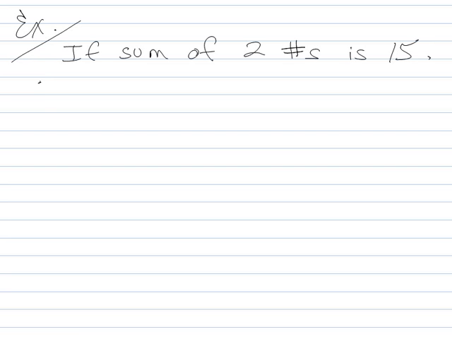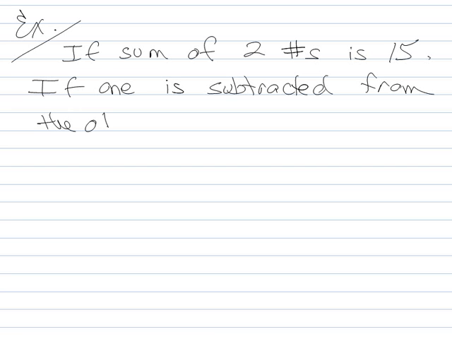Now, you can still run into word problems as well. Again, if I'm going too fast or something's not working, please don't hesitate to contact me. Something like this: say the sum of two numbers is 15, and if one is subtracted from the other, the result is 5. Then find the two numbers.